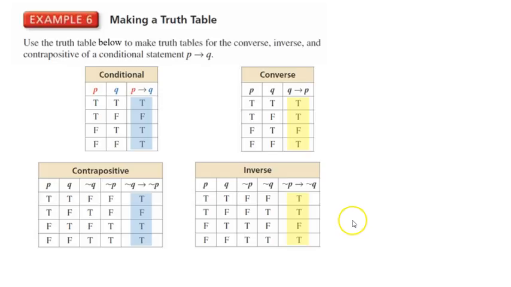All right. Now let's do an example of making a truth table for the conditional statement P implies not Q. So remember, the first two columns of a truth table are always the same. The P is TTFF, and then the Q is TFTF. Now we need to do not Q so that we can figure out P implies not Q. So not Q is going to be the opposite of Q. So it will be false, true, false, true.